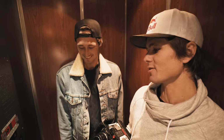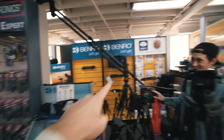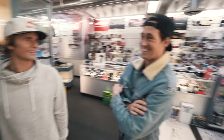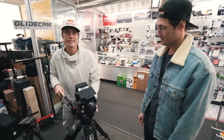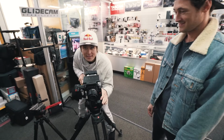This is almost sort of where it all started. It did. This is where Riley brought me when I bought my first manual lens. And then that turned into Leica, and here we are with Reds and Sonys and drones. You came here and bought the Sony too. I think we need this. Some crane for shots. One of those. I had a crane when I first did a video blog back in 2007, we had a crane and a dolly. This is like 9,000 times better than ours. Do you want to switch jobs, Marcus?